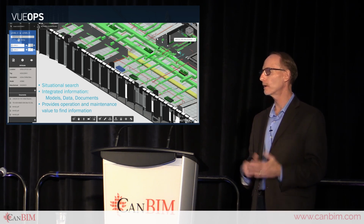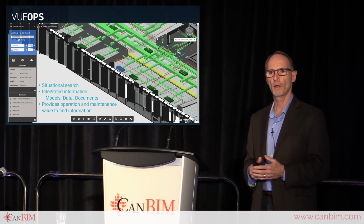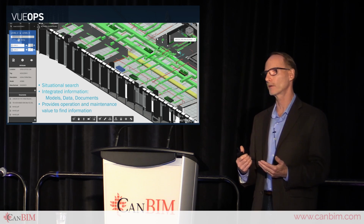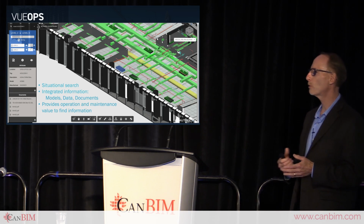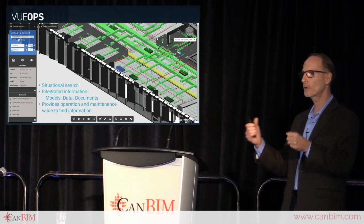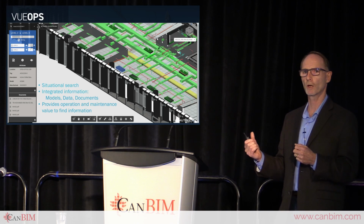And they had a building they were working on that they built for them, and it had a leakage in a wastewater pipe that happened to come very close to an operating theater. And as you can imagine, there's a big need to get that problem solved quick and with minimum contamination to that operating theater. Traditionally, what they would do is go in and grab a bunch of drawings. They lay them out on the table, they lay out the systems, they try to figure out where they've got to cut into the wall, what systems are going to be in the way so they don't cause another problem. And maybe a couple hours later, they'd figure out what they'd have to do and try to get somebody out there to start working on it.